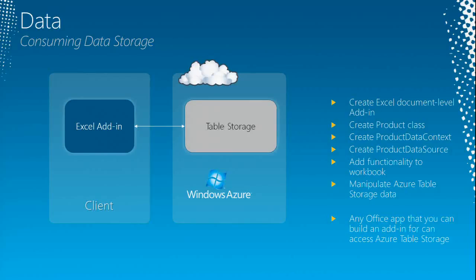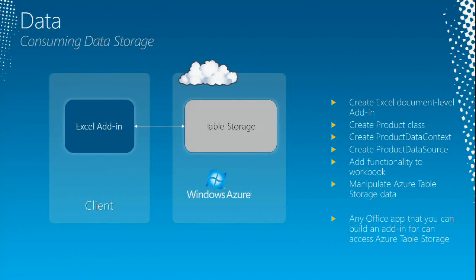The second one, table storage, is non-relational data, right? It's basically just tables that I could then build out in Windows Azure and then consume in some way, shape, or form in Office. And the third one, queue storage, is basically eventing, right? You could think of it that way. And so in this next exercise, what I'll do is build out an Excel document that leverages table storage in the cloud, okay?